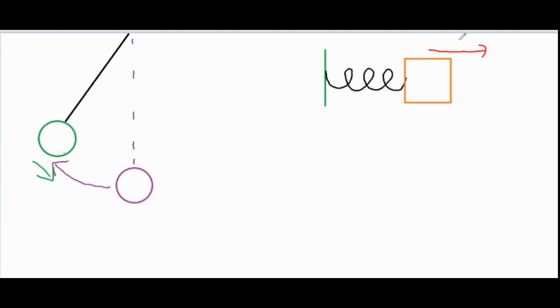If you stretch it out this way and it has a certain positive displacement, then it's going to have a force in the negative direction, and that is its restorative force. And a rule about the restorative force is that it is proportional to the displacement. So the more you pull this pendulum outwards away from the equilibrium position, or the more that you pull or compress this spring in, the more restorative force you have pushing it back to its equilibrium position. That is a main trait of anything that shows a simple harmonic motion.